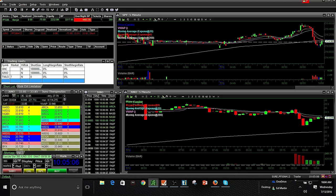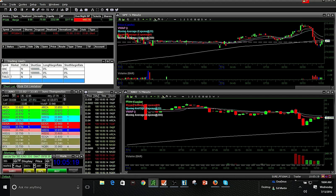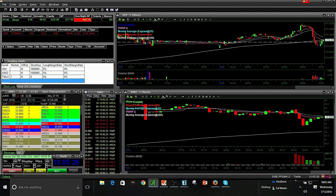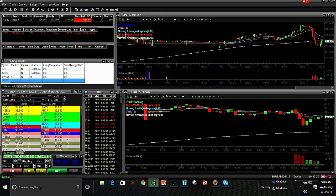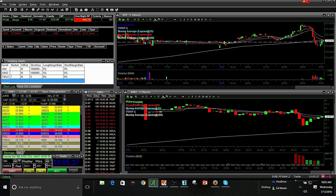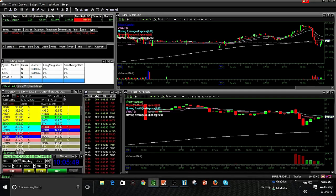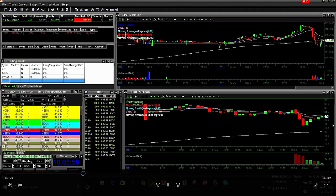And so I'm watching here, it's trying to claim the 9, and either it's claimed the 9 and it's trying to claim the VWAP now, or vice versa. They're all right there together. And so at this point, I'm down 111, 114 bucks. And you're looking at this pattern here, and you're like, man, it's making higher lows, it's making higher highs. This thing is going to break out. It's going to push the 20.